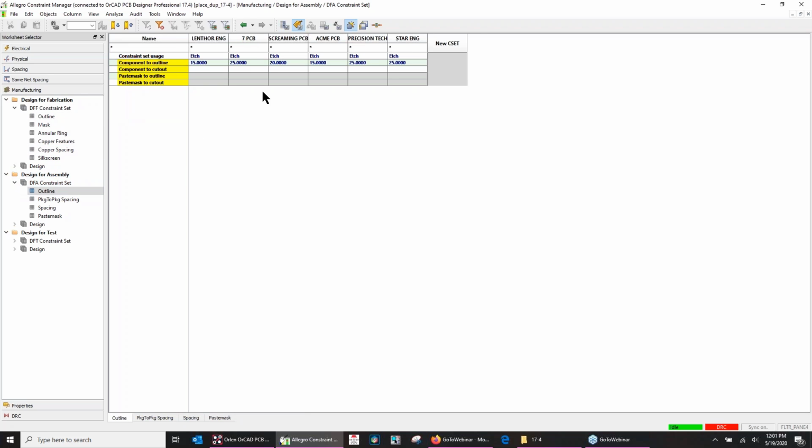Assembly. If you want to go into the assembly house, they have rules. You can set up all the rules for your assembly houses. I guess shame on me for not putting Jabil Circuits there. I was a CAD manager up there for a number of years, and I never added Jabil Circuits as one of the assembly houses.